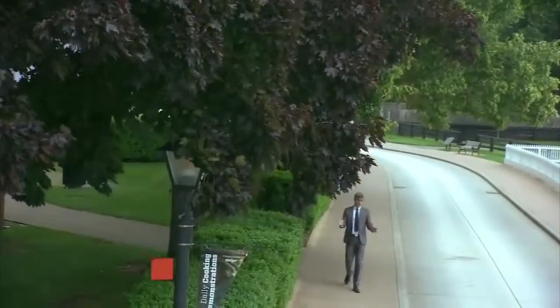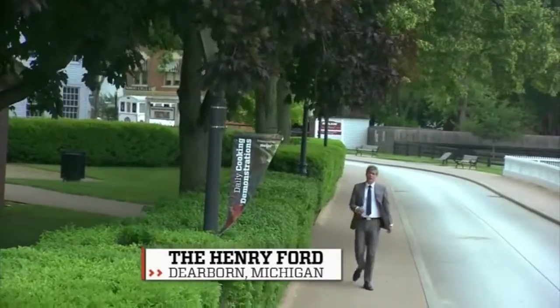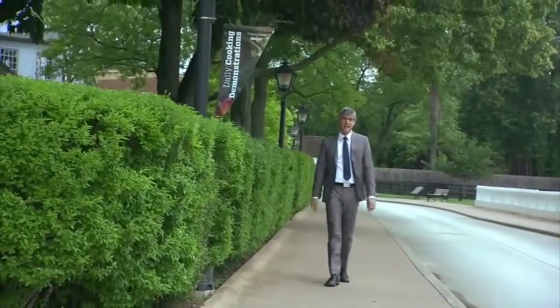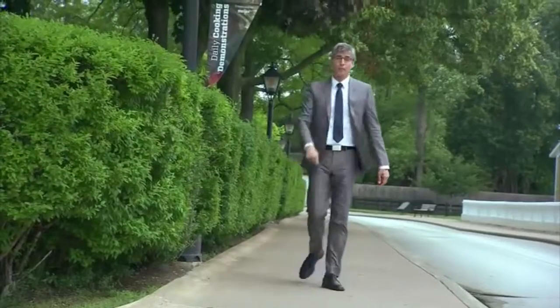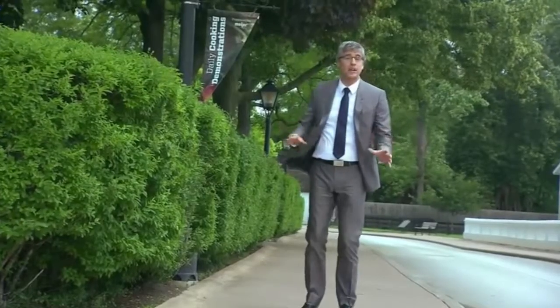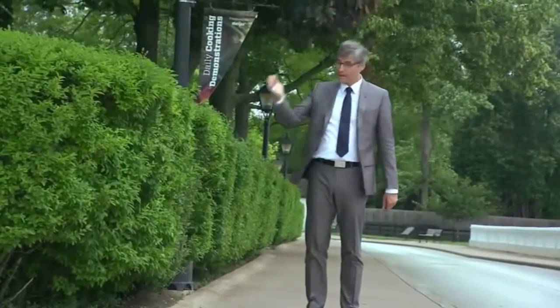Rarely are great game-changing inventions met with instant cheers. Usually there's first the chin rub, followed by the head scratch. I'm guessing that when the Wright brothers announced that they could fly, they were met with a bunch of, and then comes the head bonk. Of course you can fly. When we heard that a husband and wife team had invented solar roads, it was head bonks from the start.